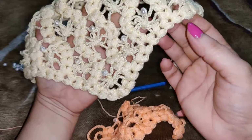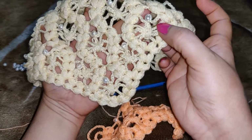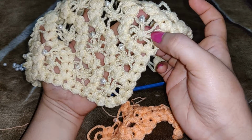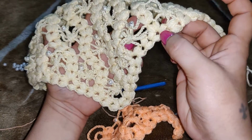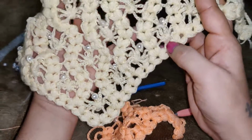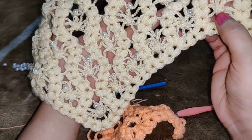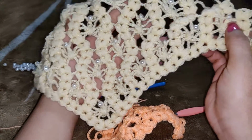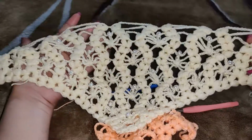And as well as in the corner stitches, before you chain 12, after you chain your 16, the next row is chain 12. So in the next row, you always, in the end, you work 4 puff stitches so that you begin this. If you see, you keep beginning the next patterns in the corners and in the center. So that's about it. It is a repeat of the same pattern.